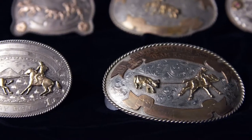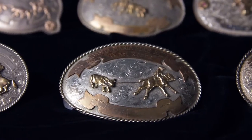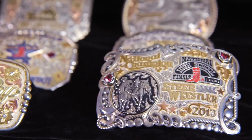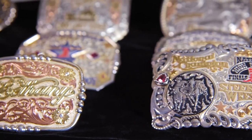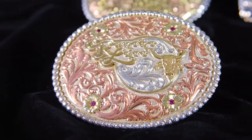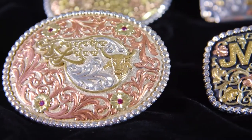I can remember when I wanted some of my first buckles — it was just a buckle shape with an event figure in the center, maybe a date on the side, and a banner that said something on the top and bottom. They were pretty plain Jane. I wanted to make them fancier, like a piece of jewelry that sparkled, something that you could be proud of. I think I had a lot to do with the innovation of a prettier, fancier buckle — something that really knocked your socks off. So 48 years later, here I am still trying to make the best belt buckle there is.